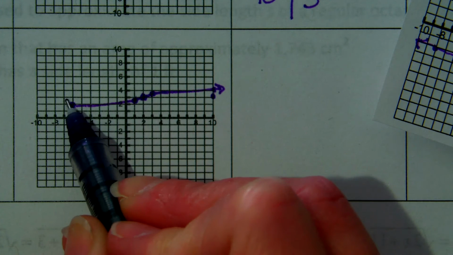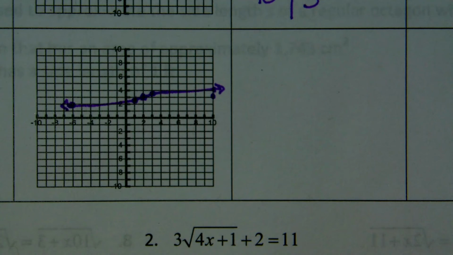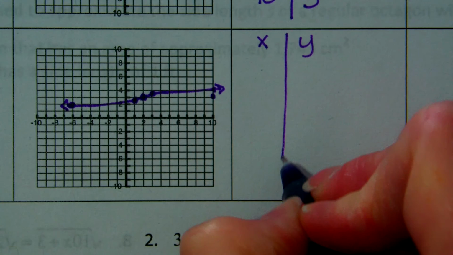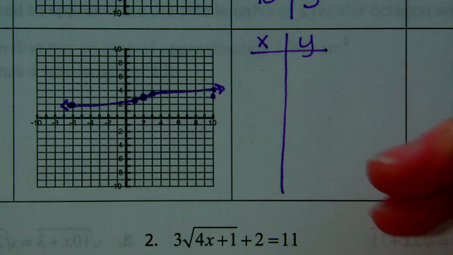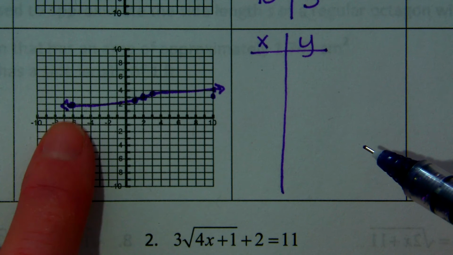It's really hard to get that curve, but that's what that looks like. Make sure you've got a little bit of a curve there. All right. For our table of values, again, you can use the table in your calculator, but you can also just use the values we have.